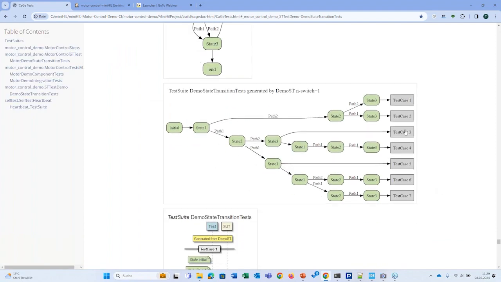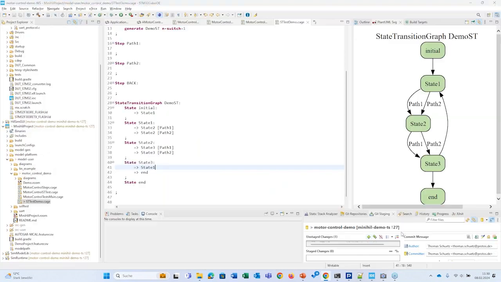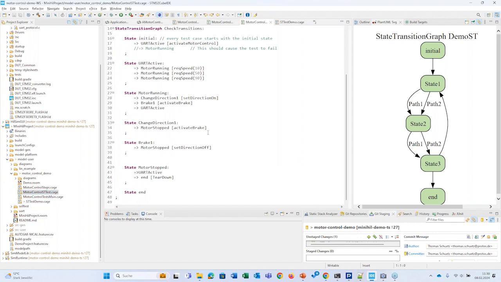Here we see now we need 7 test cases, because if we go back, we need to run certain tests again, because we want to run in the second run also the combinatorial paths. So if I up this to n switch 2 or 3, it doesn't explode, it gets a little bit bigger, but it's a really good method to generate a lot of useful test cases without a combinatorial explosion.